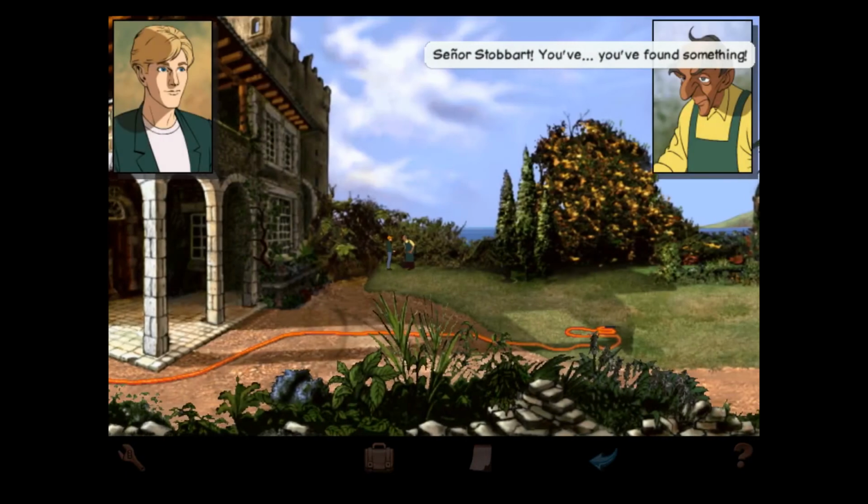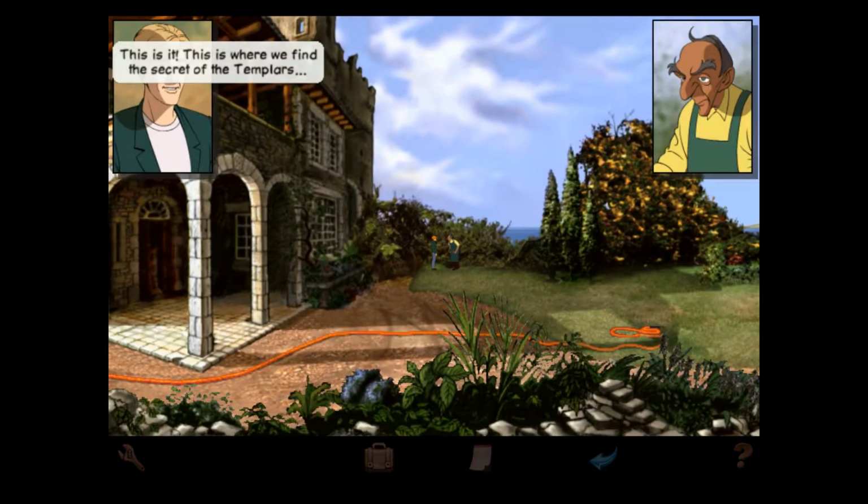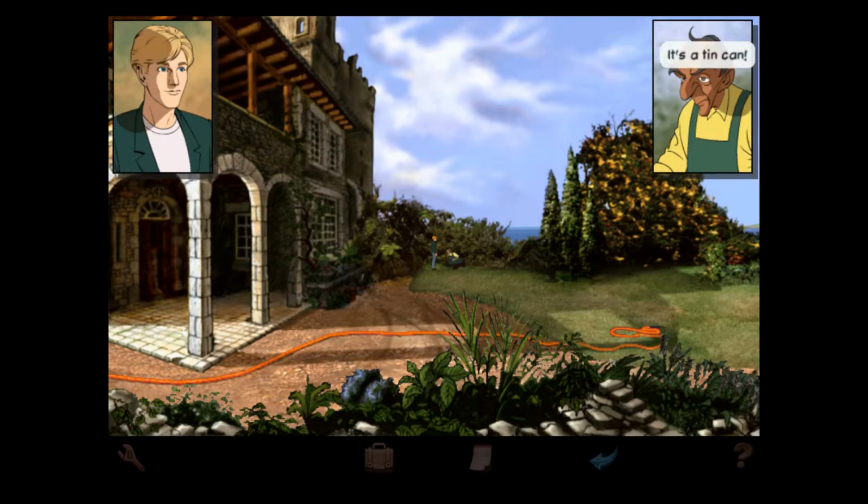He's probably just making fun of him. You've found something. This is it. This is where we find the secret of the Templars. Hidden here for hundreds of years, or maybe lost from the sight of man until now. The mystery is revealed. It's a tin can.